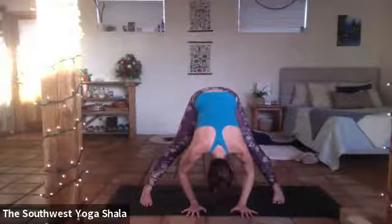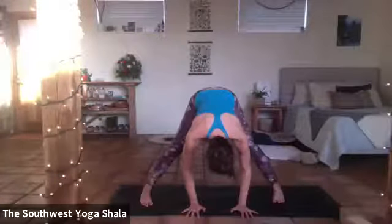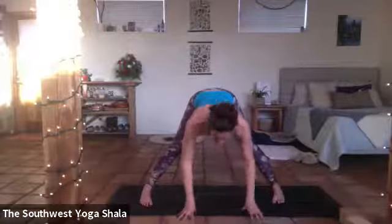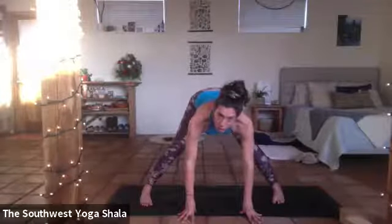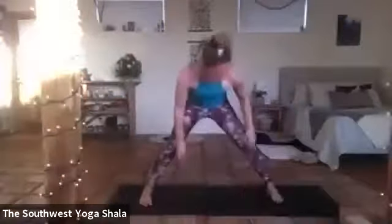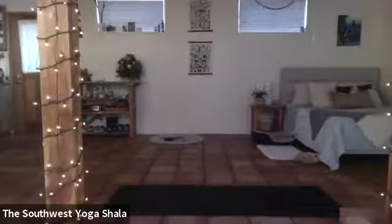You can stay in this wide-legged forward fold. You can go upside down in any other way that you'd like. You can also just stay right here or come into the half position. So I'm gonna give you a good 2 minutes to be upside down in some way, and this counts, wide-legged forward fold. So don't think you have to change it. Two whole minutes.